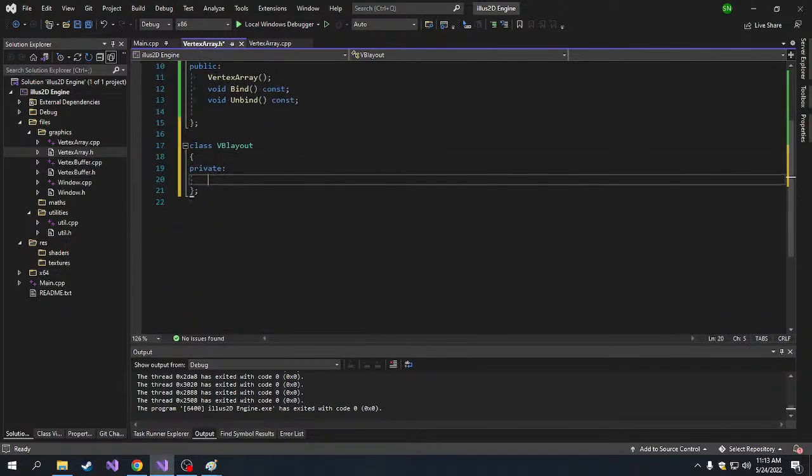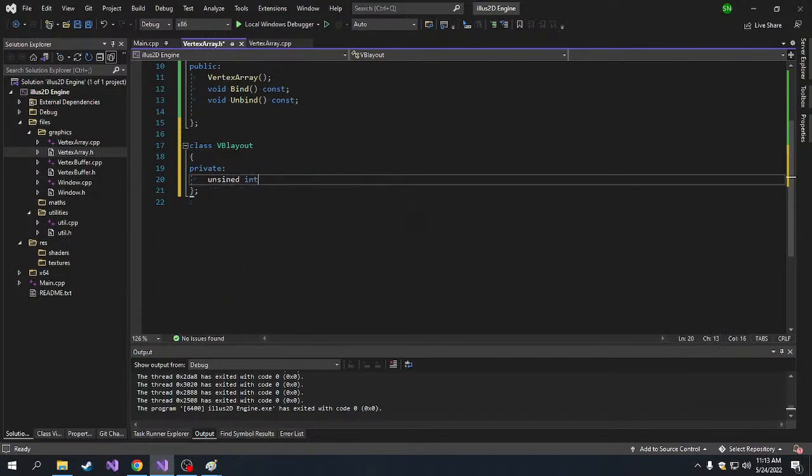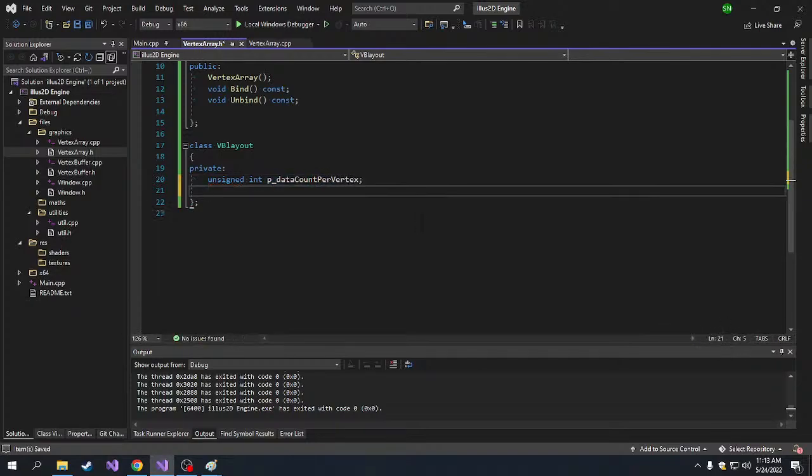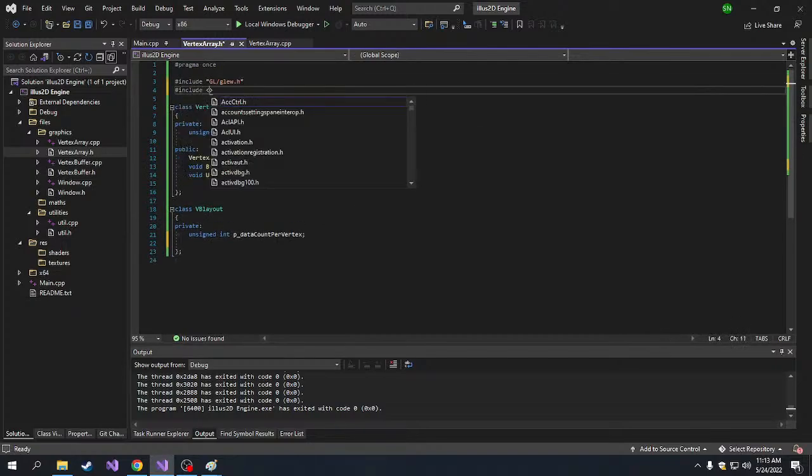One of them is going to be unsigned int p_data_count_per_vertex. Really nice name.